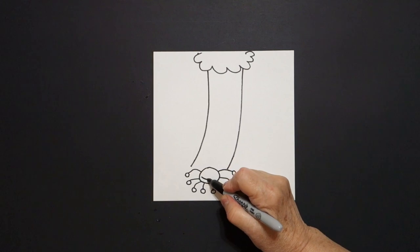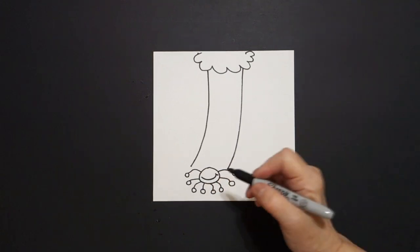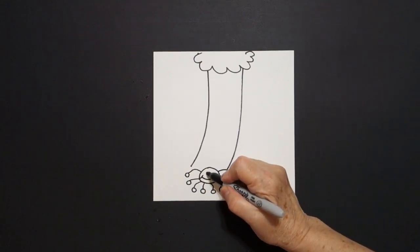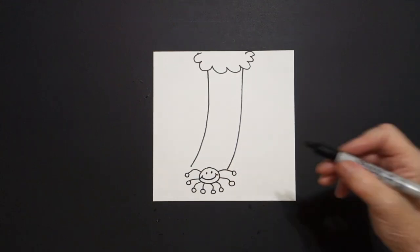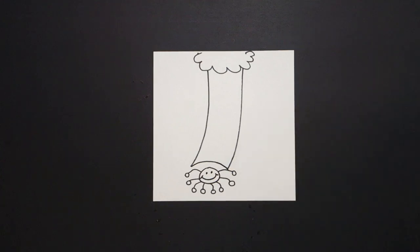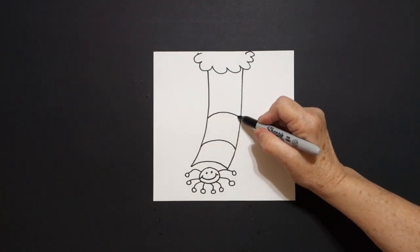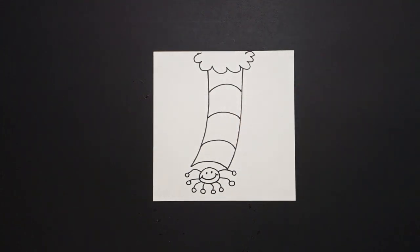Inside, I draw one big curve line. Little curve line on the right, little curve line on the left. Inside, one, two dots. Starting on the left, I draw a curve line over, connect, curve line, curve line. Okay.